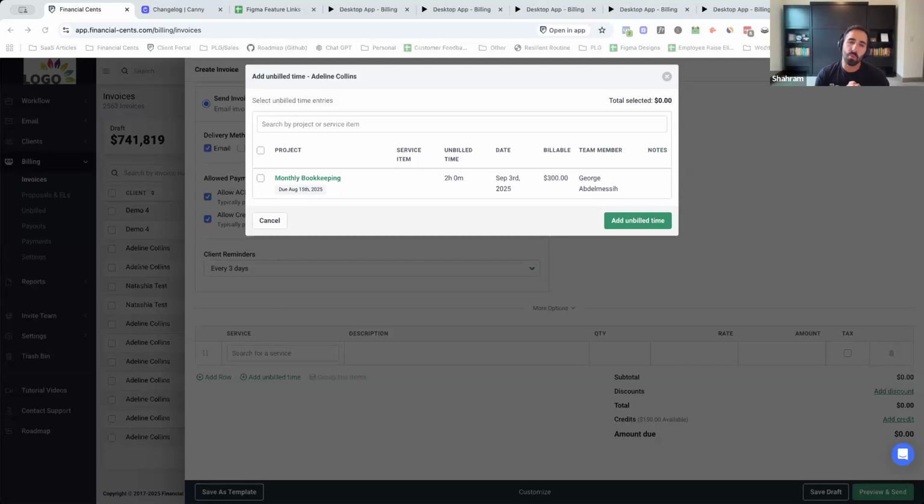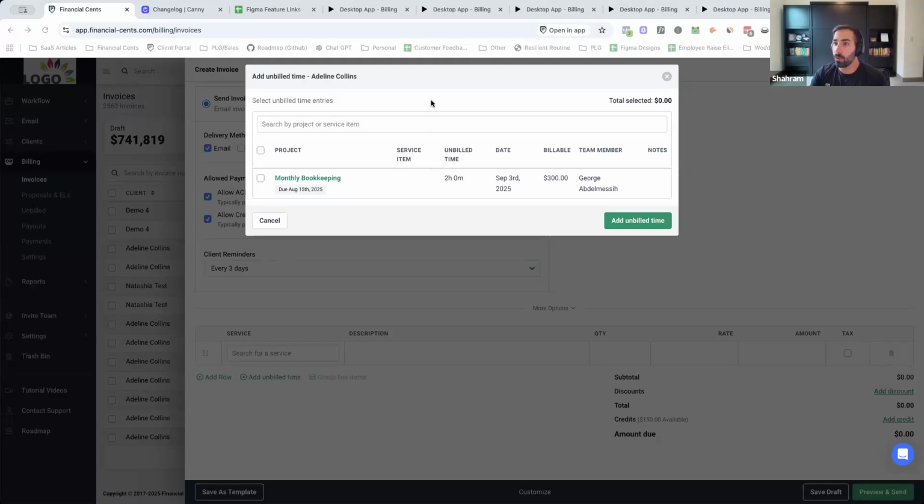Okay. Can partial hours be billed? So Jacob, you can bill partial hours, but it has to be a separate entry. So if you tracked 20 hours in one go, you couldn't bill 10 of those 20 hours. But if you had a 10-hour entry and a 10-hour entry for the same client, yes, you could just bill that one entry. You don't have to bill all the entries, if that makes sense. So it just depends how you're tracking the time.